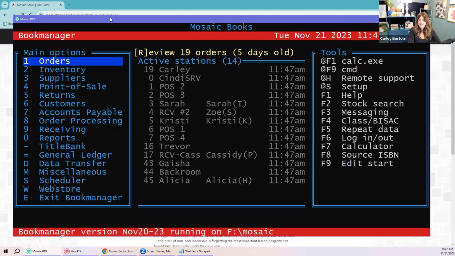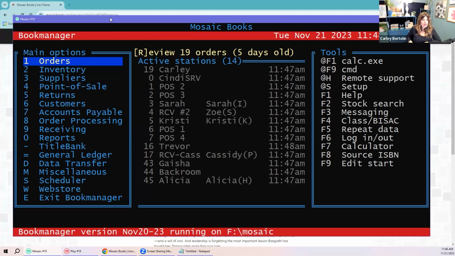At first glance, you're probably a little bit surprised. That's pretty common. Bookmanager itself is a keyboard-based software. So your day-to-day running Bookmanager in your store to sell books, to receive books, to order books is likely going to be done in this software. Bookmanager looks DOS-based. It's not. Bookmanager is a Windows software, runs on Windows 10, Windows 11 computers, and is very fast, very slick, but you are going to be using your keyboard a lot of the times. Sometimes it takes a little bit to get used to the software, but everybody does eventually get used to it and finds it to be very powerful, very quick.